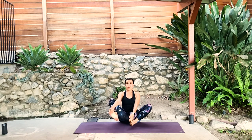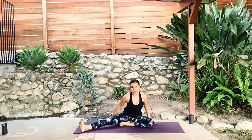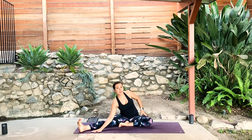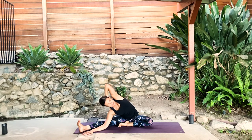Next time when you extend your right leg, I'm gonna let it go and we're arriving in another variation of Janu Sirsasana. Now there is a 90 or more degree angle between the legs. We're twisting a little bit to the left. Then letting the right palm slide from the inside of the right leg for the side stretch. Opening the left shoulder and bringing the left palm on the back of the neck. If your right elbow can go down to the floor, go there.